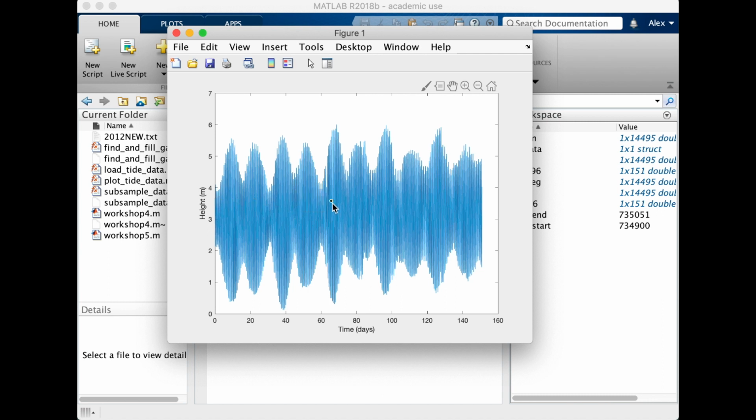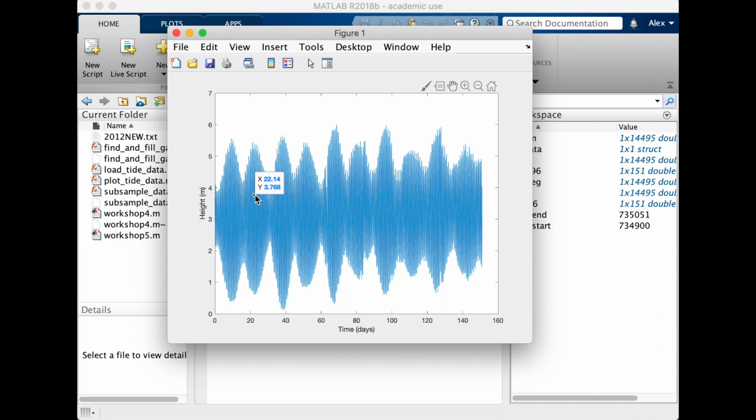So in this raw data here, if you remember, there are data points every 15 minutes, and that means that there are 4 samples per hour, or 96 samples per day. And so the highest frequency that we can look at, which is called the Nyquist frequency, is half of that.